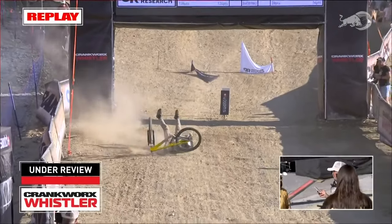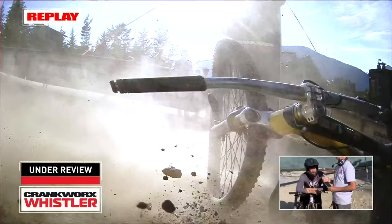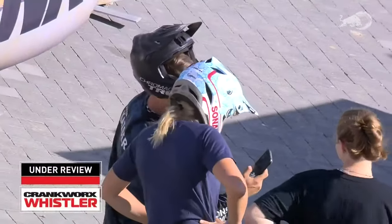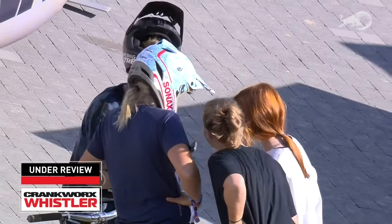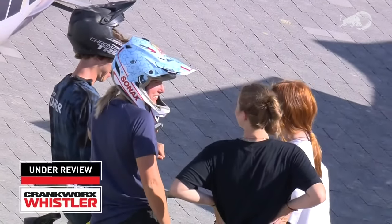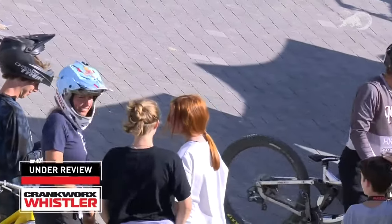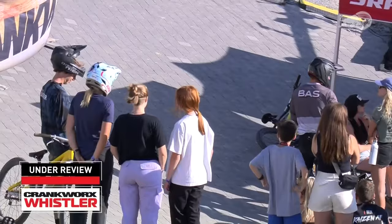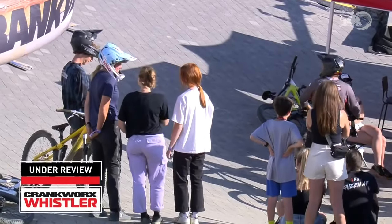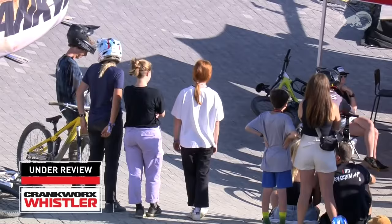This is kind of crazy — I'm going to try to explain this the best I can. Everybody's checking their phones. Apparently, Peter Kaiser's tricks scored so high, and he did cross the finish line. It sounds like he has the advantage, even though he missed a gate. I'm going to wait until we get more clarification to say for sure that Peter Kaiser's going into the next round, because it doesn't seem to make any sense. That's why you've got that look on Baz's face — his head is going side to side. He's like, 'What do you mean? I didn't miss any gates and I crossed the finish line first.'